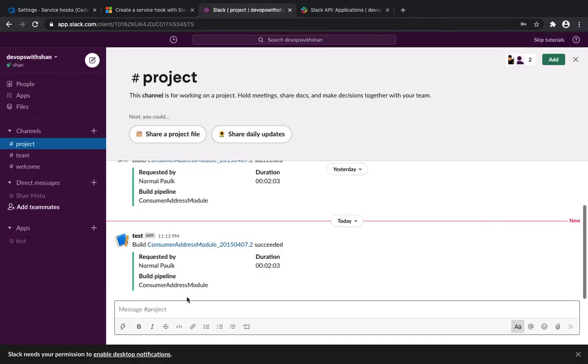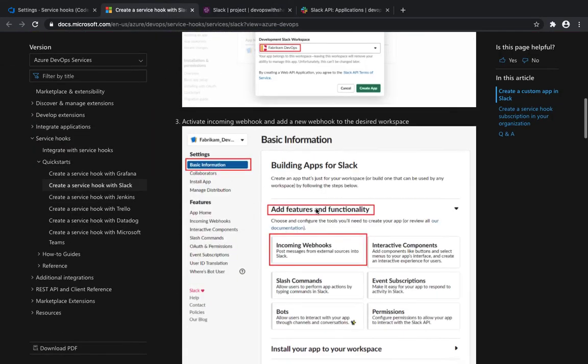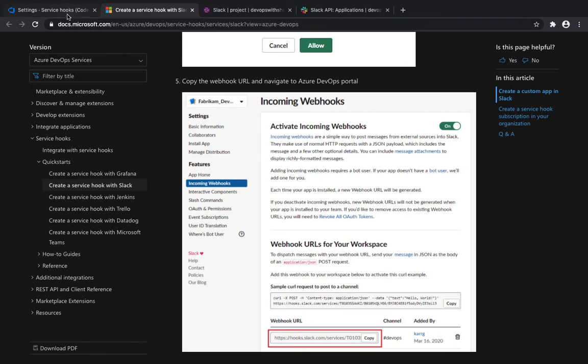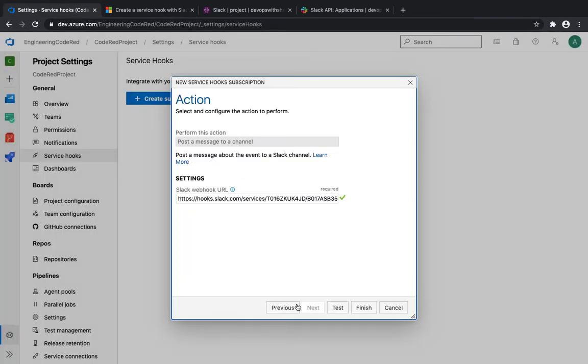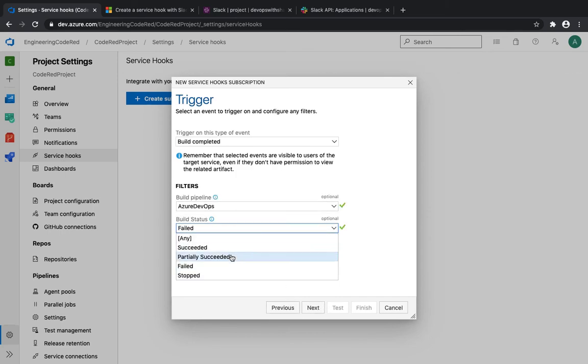And if I go to my project right now, just a few seconds back today, 11:13 p.m. when I'm recording this video, we have the communication right over here. If you want to get more details about how to set this up, you could go to the Microsoft official website and get all the information right over there. It's pretty easy to set up, but very handy whenever some of your builds have failed. Generally in production scenarios, we set this up. I have personally done that for my production environments. Whenever some builds have failed or stopped or partially succeeded, I want to make sure that it gives us a warning, wherein each and every member present in that particular Mattermost or Slack channel gets notified.